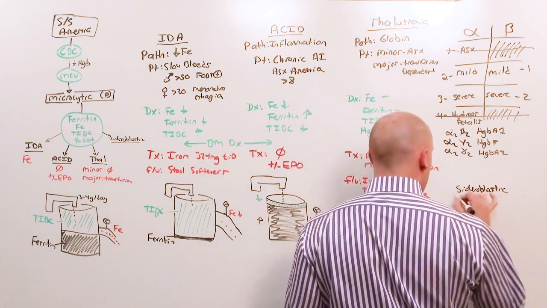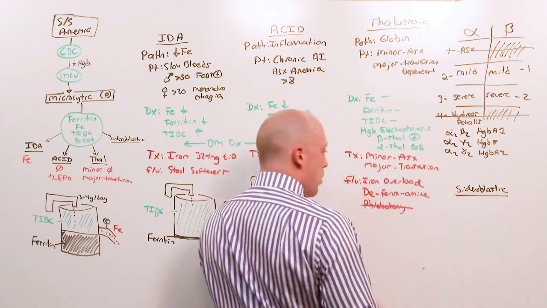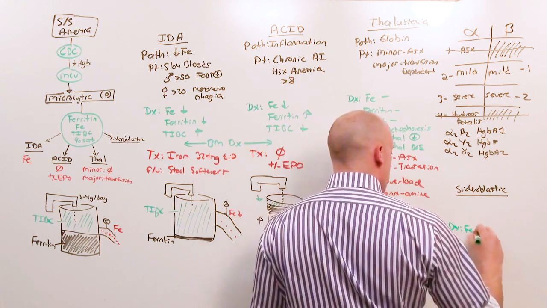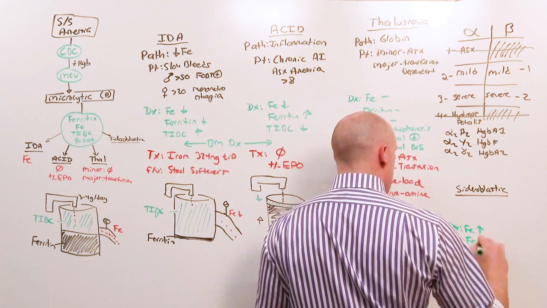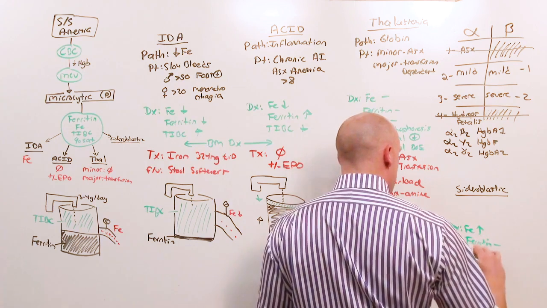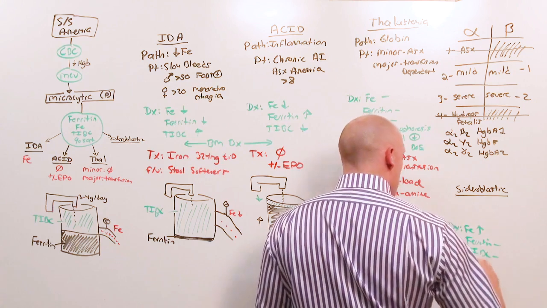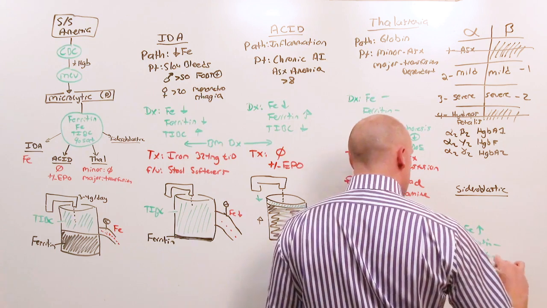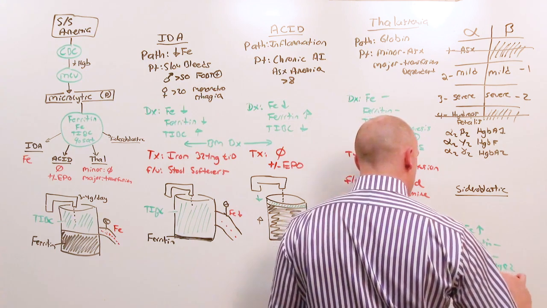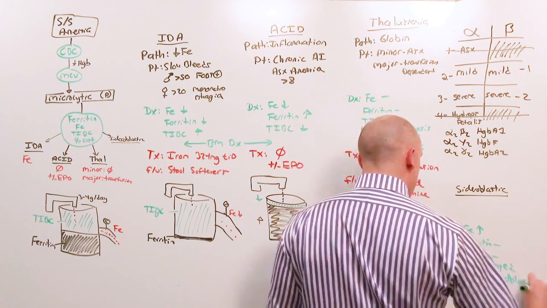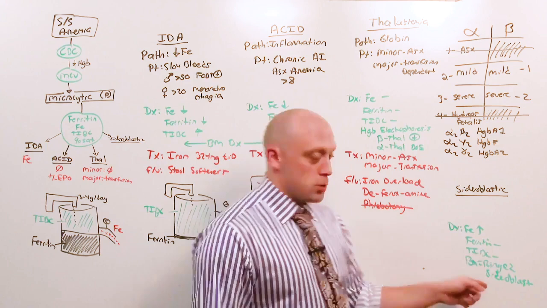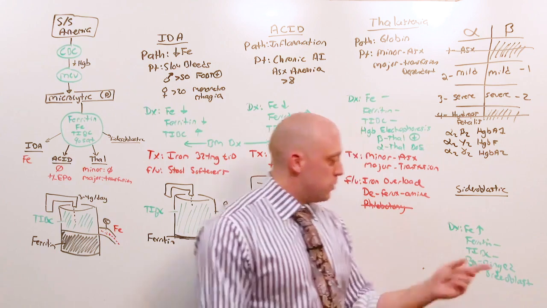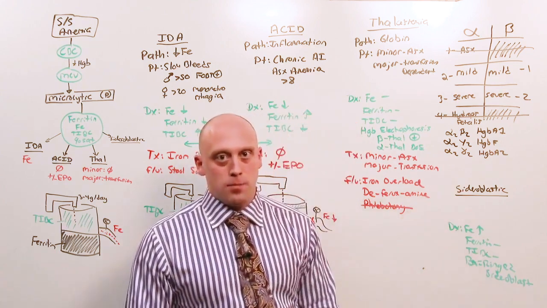Down here in the corner because you're not going to see it. If you are going to see this question, what you'll see is an elevated iron, and the other iron studies don't matter. Or it'll be a picture of a biopsy that shows ringed sideroblasts. So if you see a picture of a red blood cell, the red blood cell is there and it's got a dark circle in it, that's a ringed sideroblast, it's sideroblastic anemia.